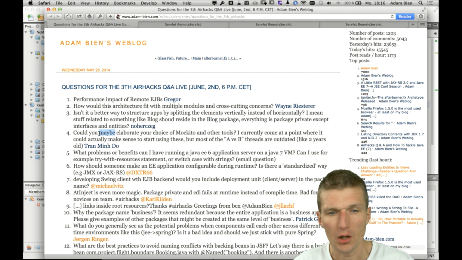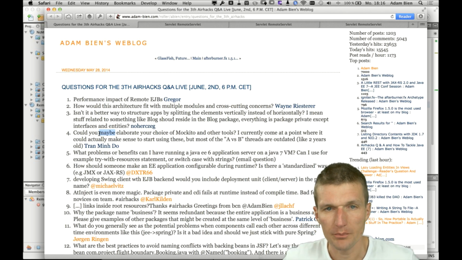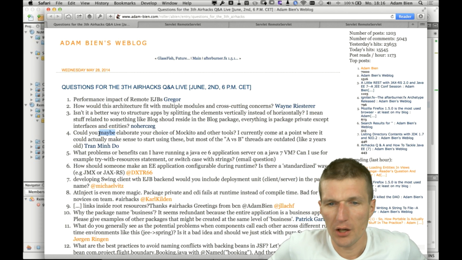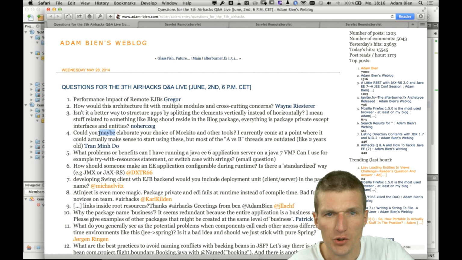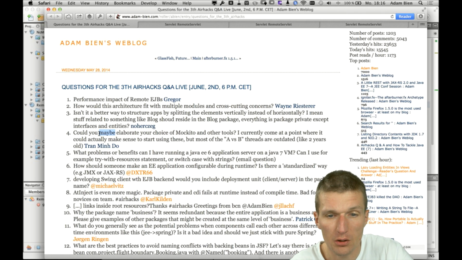Fourth question. Could you maybe elaborate your choice of Mockito and other tools? Well, way back I used EasyMock and JMock, and it was nice, but Mockito is why I started to use Mockito, I think it was 2009 or 2010, because it's that simple, one jar, and actually most of the documentation of Mockito is the Javadoc of the class Mockito.